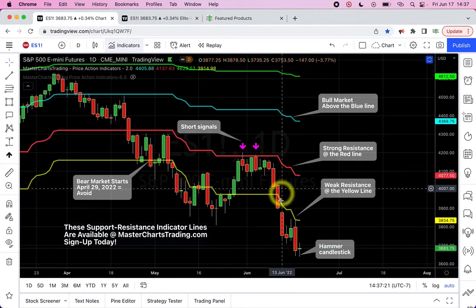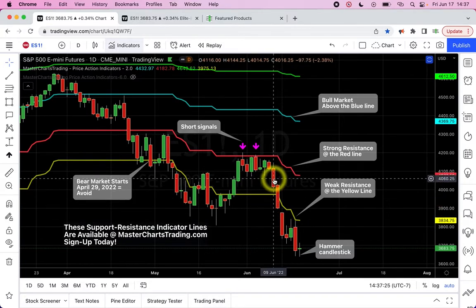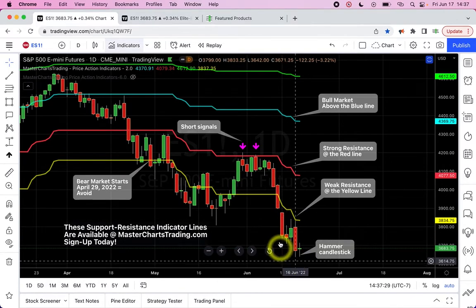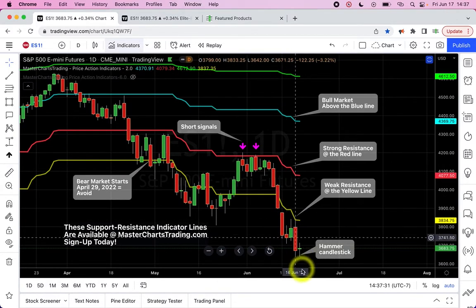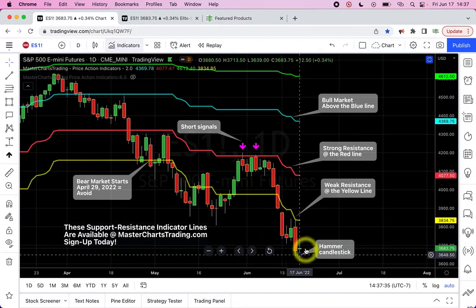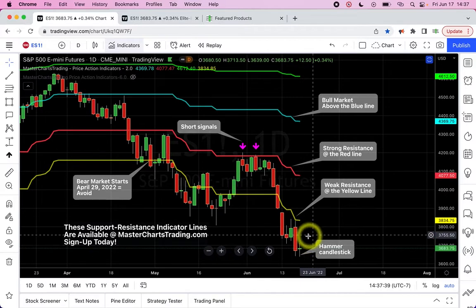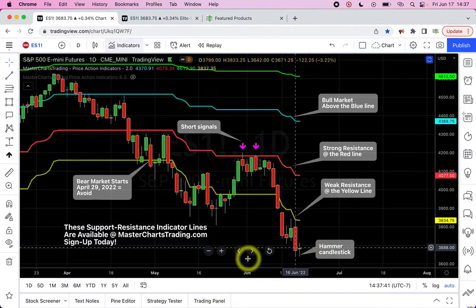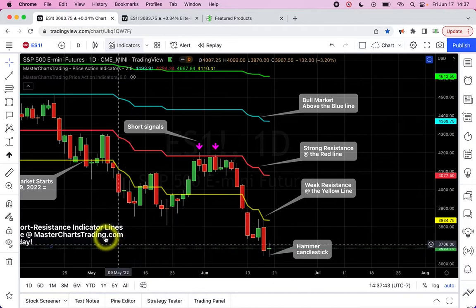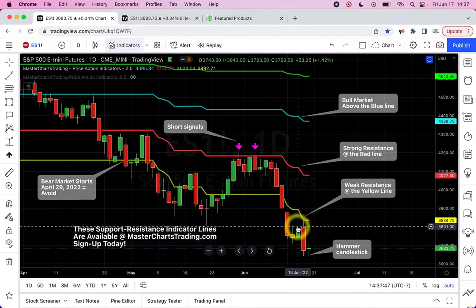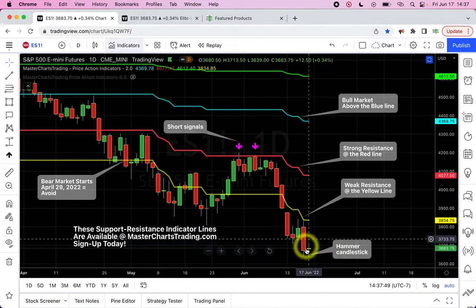We had one, two, three extremely strong selling days, the 9th of June, 10th of June, and 13th of June. And then we had a small pause and a couple more days of another huge day of selling on the 16th of June. Today, it looks like a potential hammer candlestick, but it's a measly, really very small candlestick. You can barely see it. It's more of a spinning top, if anything, or a doji maybe.